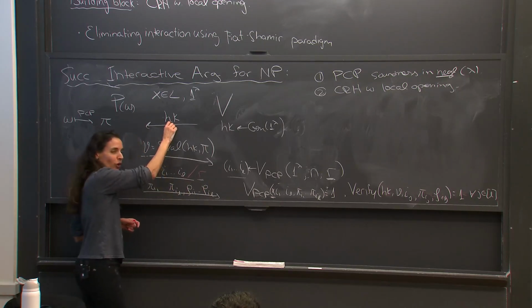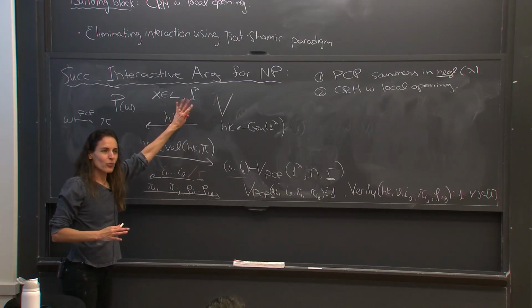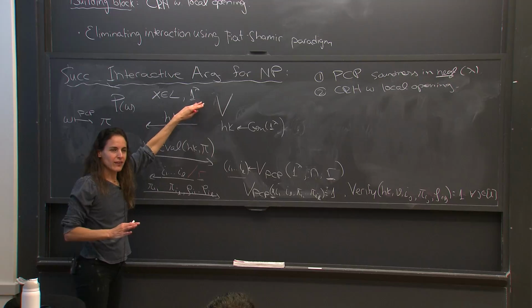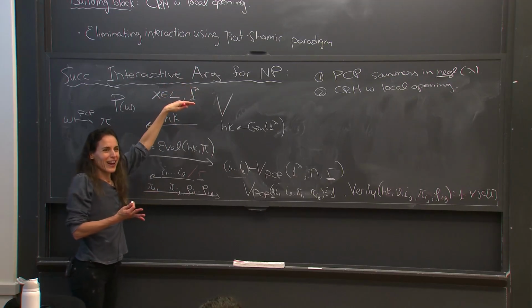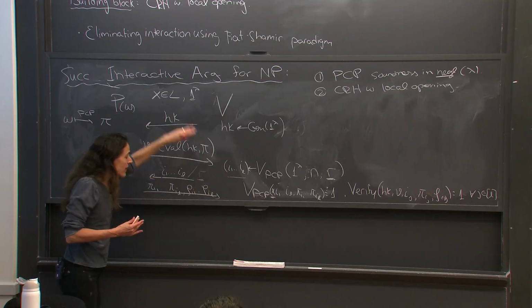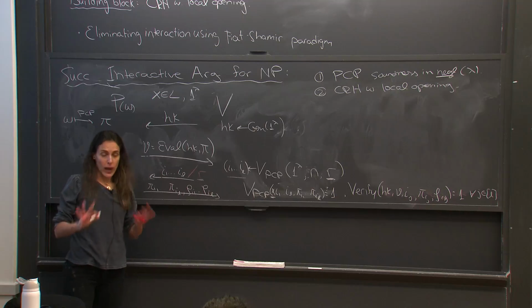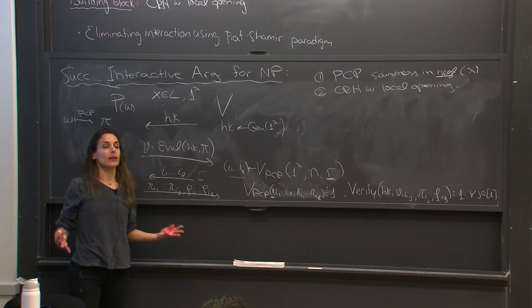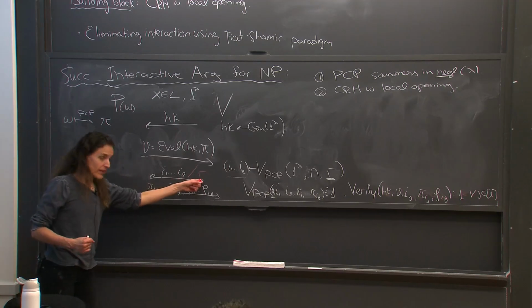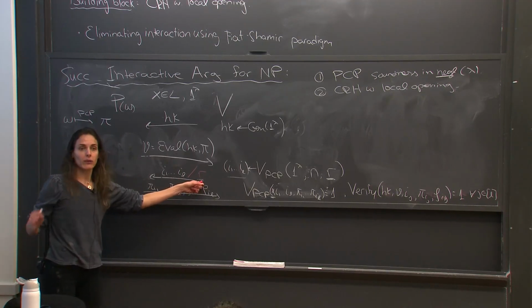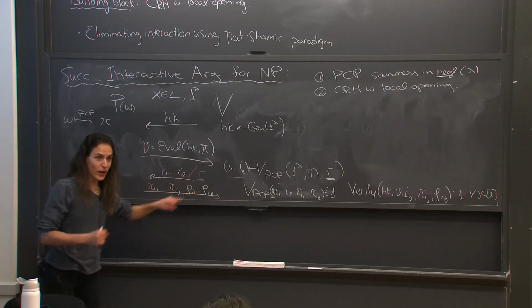We can make this one random too, but we don't need to because it's the first message. It's special in that it's the first one, so we don't need to eliminate interaction from it. All the later messages of the verifier, if they're really just random bits, then we can show how to get rid of the interaction. So I just want to point out, this message is completely random. These I1 up to IL are not random, they're actually correlated. But you can just send the randomness.